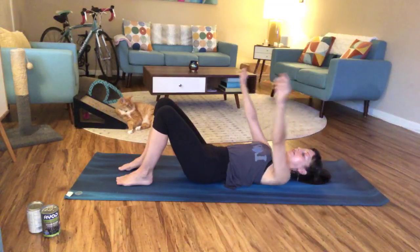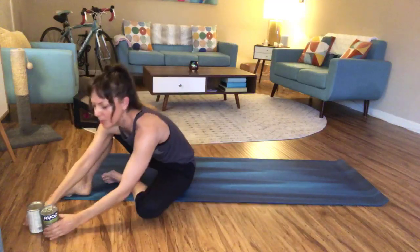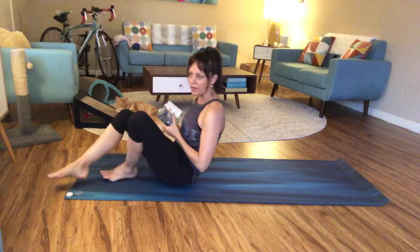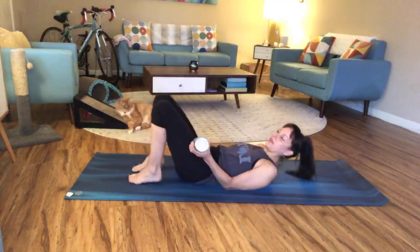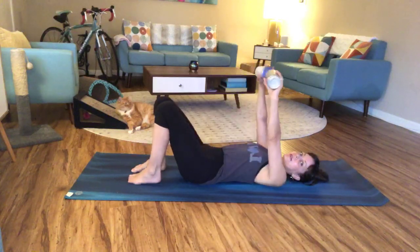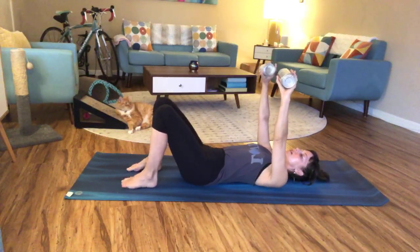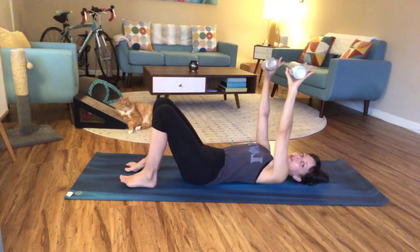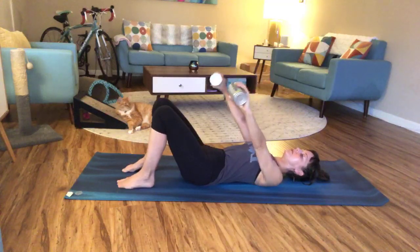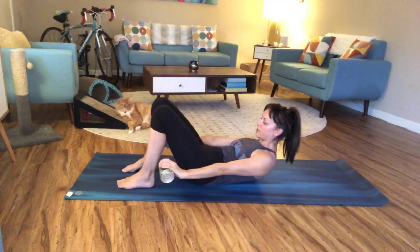Good, you guys. Let's grab your weights or your soup cans, grab your provisions. You don't have to use anything. It will be fine if you don't have anything to use as well. So we're going to start with our arms up towards the ceiling, just right in alignment with our shoulder joints. On an exhale breath, you're going to contract your core muscles, then the muscles underneath your shoulder blades. We're going to push the arms down towards the ground and just lift the head and shoulders.